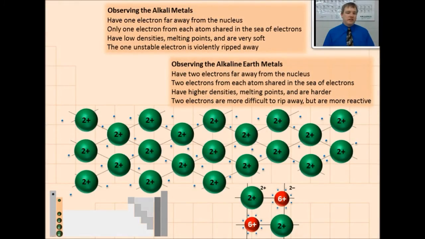Now you've seen the characteristics of the alkali metals and actually observed what it means to be extremely reactive. They react even when you just place them in water. And you've observed the characteristics of the alkaline earth metals, which are still very reactive, but not nearly as reactive as the alkali metals. Remember, these reactivity characteristics are all caused by the way that the electrons are structured around the atoms, and because different groups of elements have different structures of electrons, each group is going to have its own characteristics.